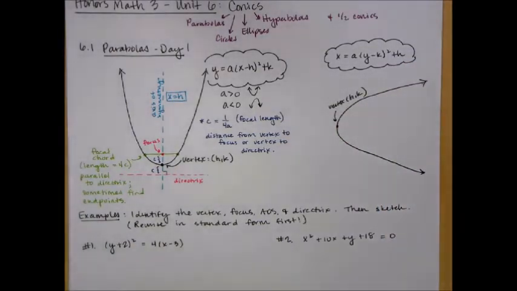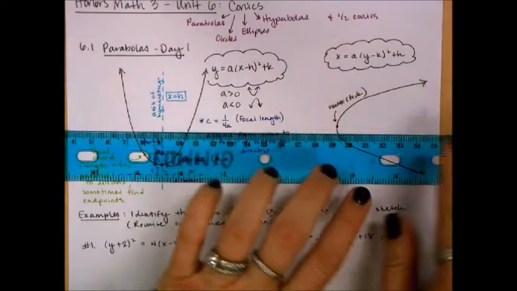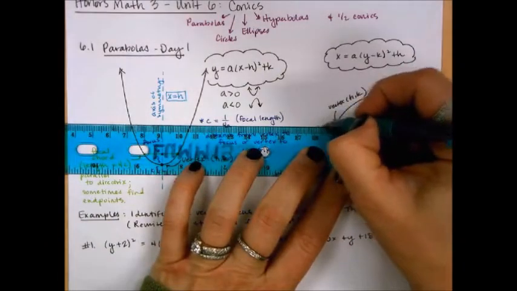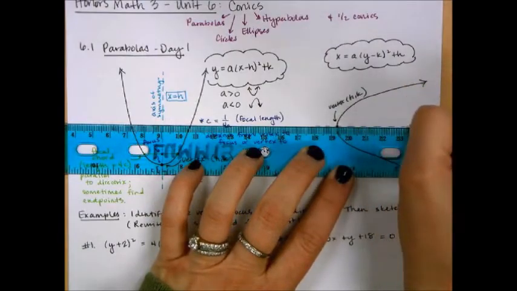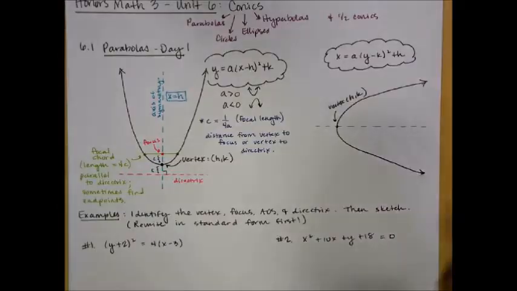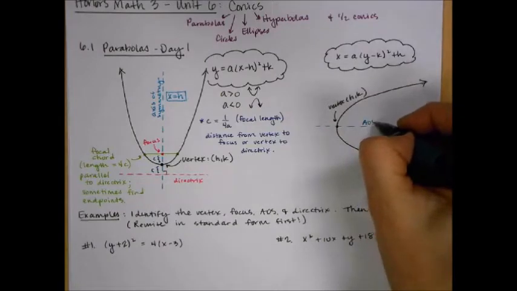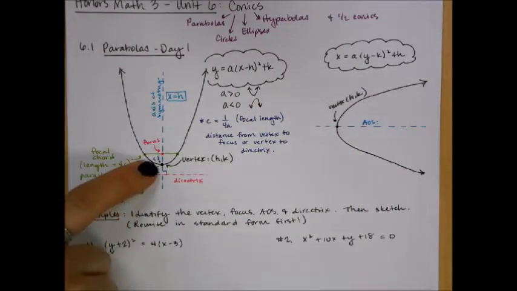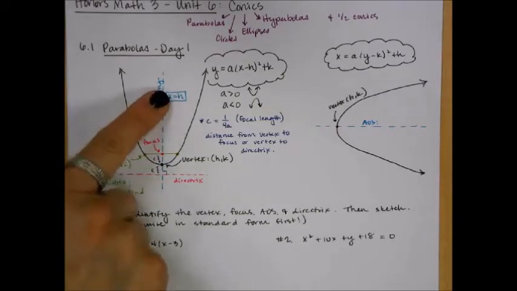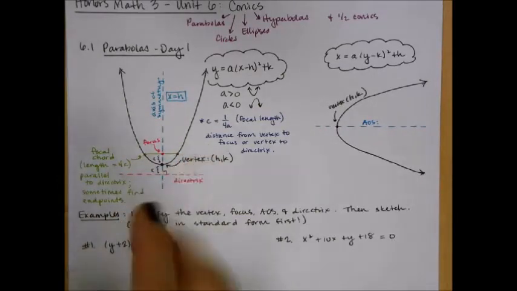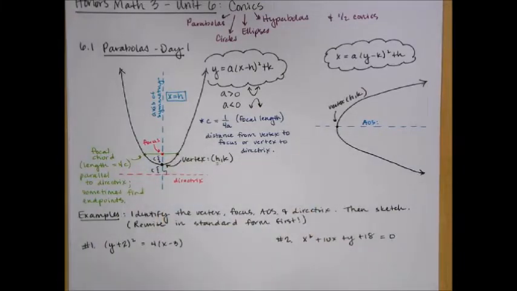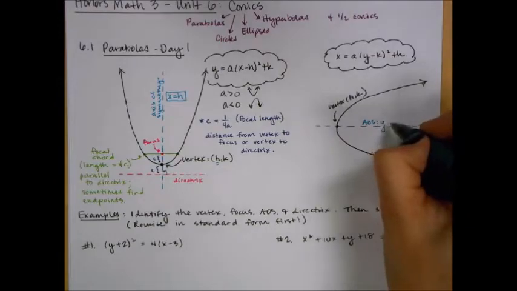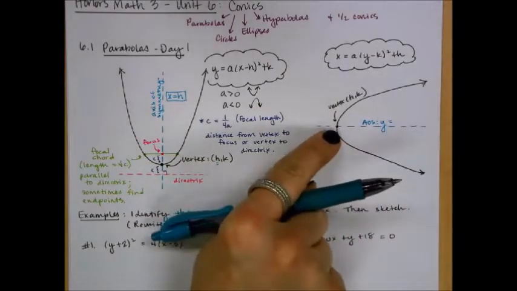My axis of symmetry should run through that. This time the axis of symmetry is going to be a horizontal line. Last time, since it ran vertically through the vertex, the equation of the axis of symmetry is given by x equals h, since that is the x value of the vertex. This time, it's a horizontal line, so it takes on the form y equals, and since it passes through the vertex, it has a y value of k.